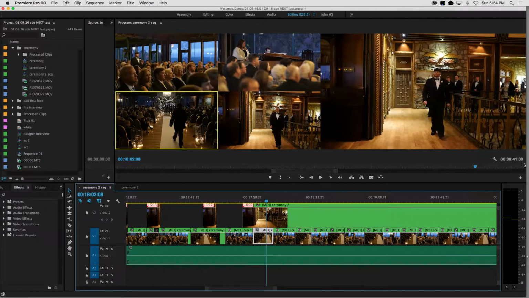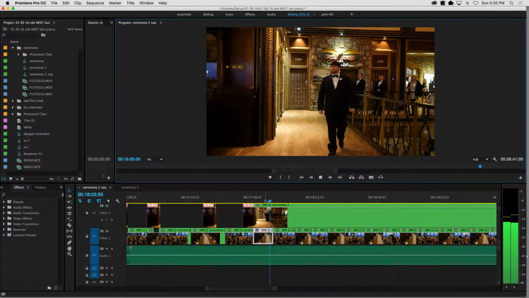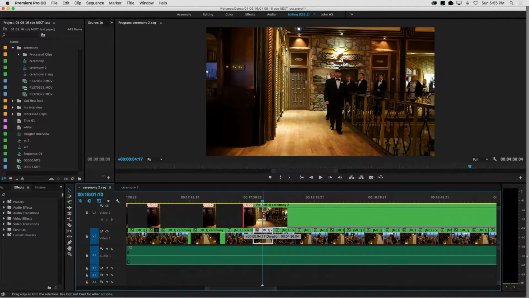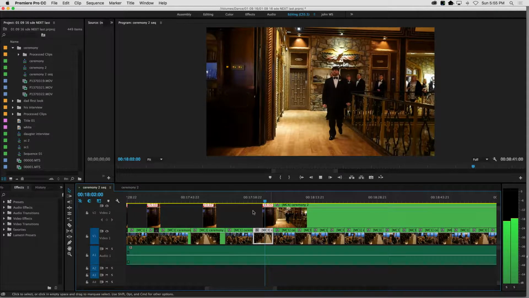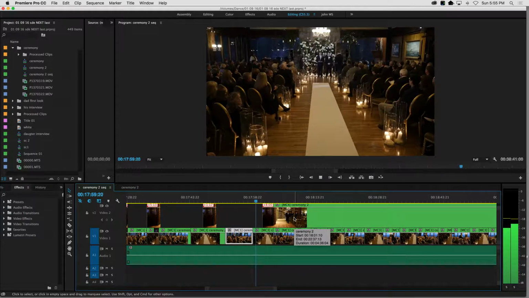By the way, you can always do this. You don't have to look at things in a multicam viewer like this. You can look at things in a normal way. If you do that, most of the time it runs a lot faster because it's not having to interpolate all these different camera angles at the same time. So while we're doing this, this is probably the better way to look at things.